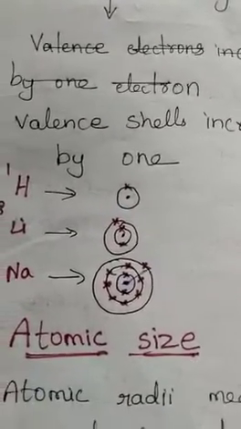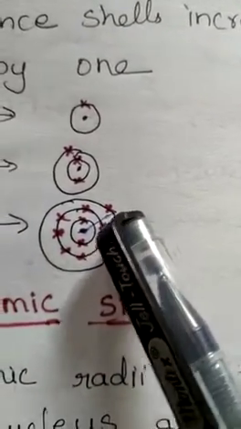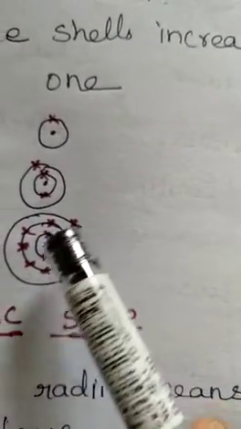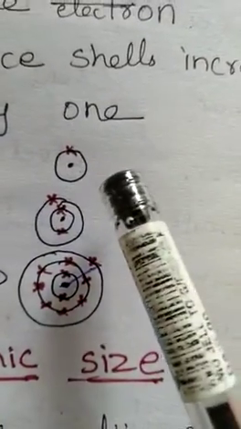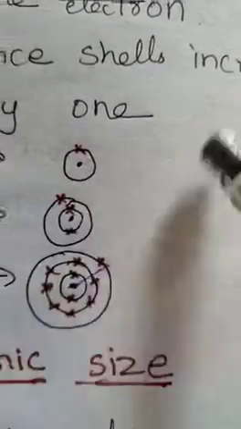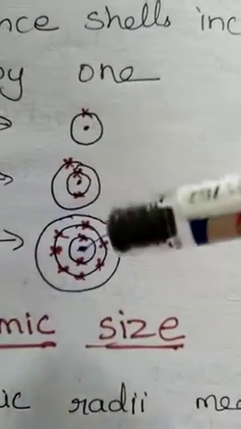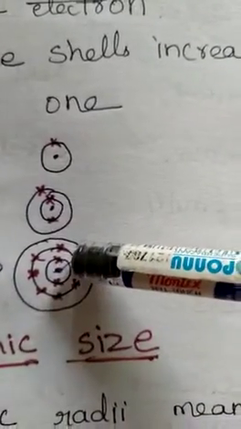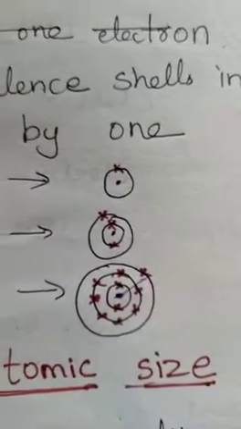Okay, the most loosely held electron means the electron which is far from the nucleus. Now you see, this electron is very near to the nucleus, the first shell. Now this outside electron is a little more far from the nucleus, and this electron is a little more far. Again, if they get 4 shells, K, L, M, and one more shell, the electron is a little more far from the nucleus.